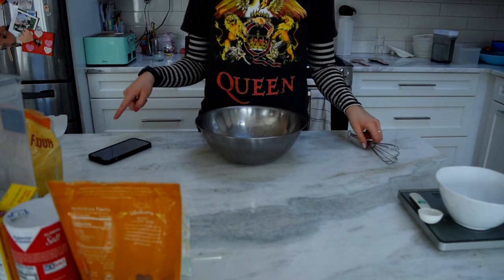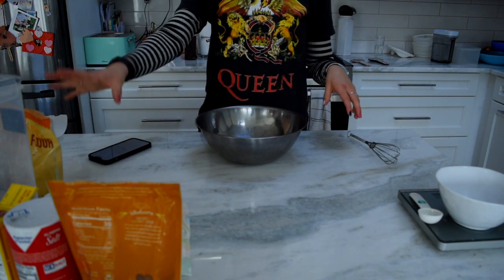I'm going to be making some gluten-free cookies. I really like these cookies because they're just so good, they're great. I made them once before and they were pretty good, so I just wanted to make them again. So here we are today making them again. I've got the recipe here on my phone and all the ingredients right here.